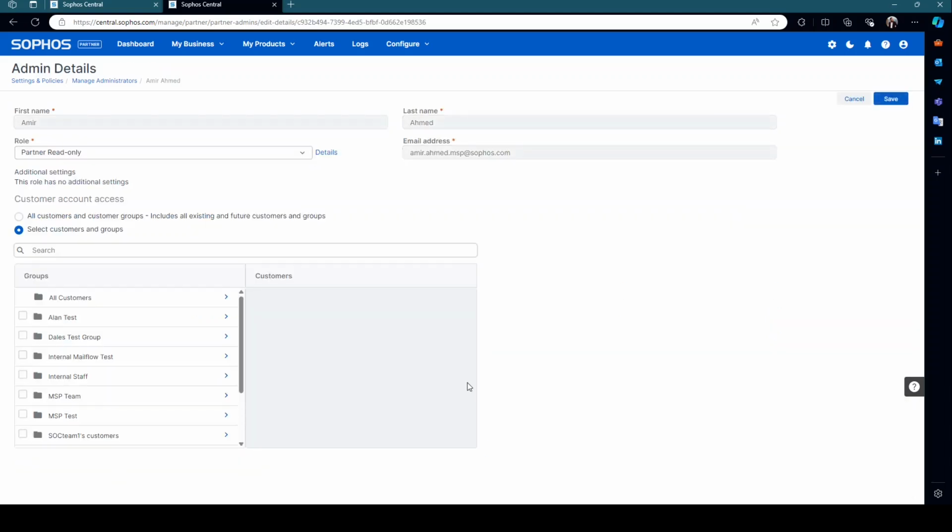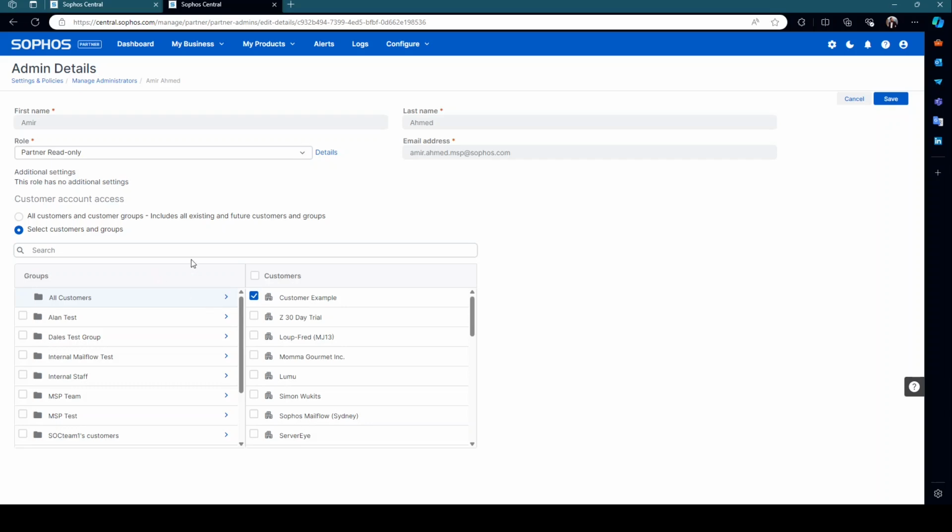In order to show you how the assignment process works, assuming that the user is not a super admin, we can either select all of the partner dashboard's associated customer accounts for the user or any selection of them. However, we can also put these customers into specific groups, giving technical personnel as well as admin personnel, or anyone who's using the Central Partner dashboard, access only to these customer tenants in any way, shape, or form.